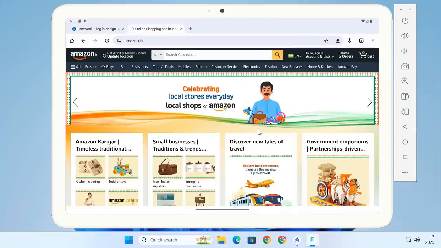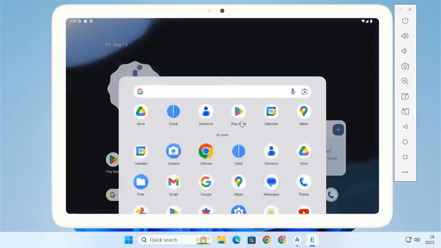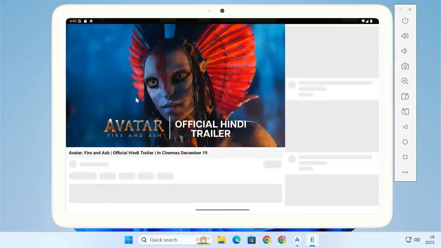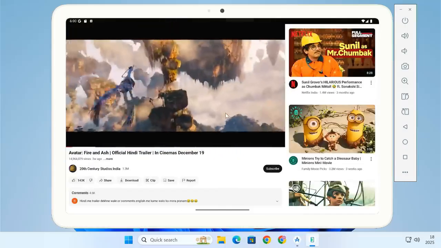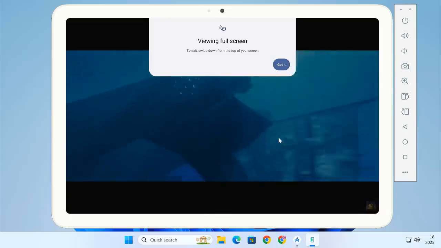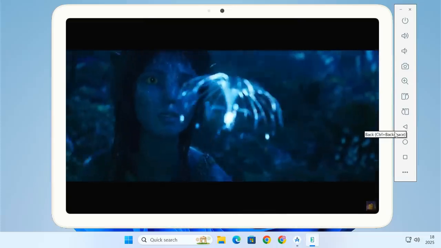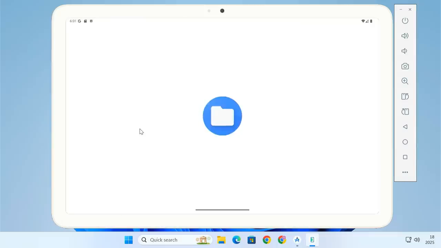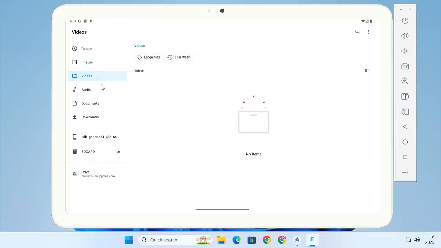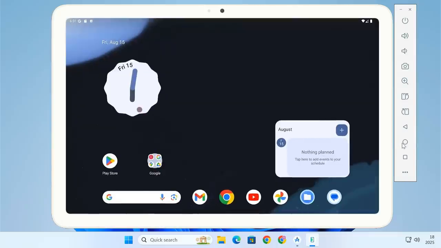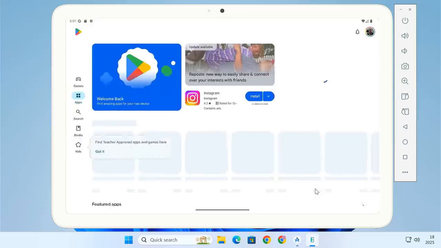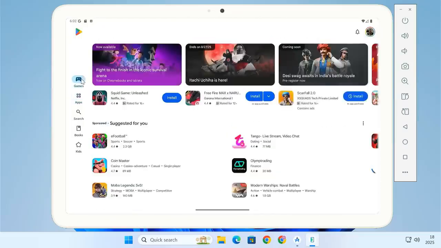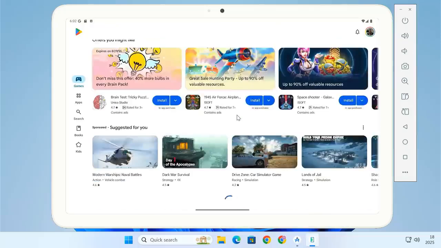Normally, the only way to try this would be to buy a new phone. In this video, I'll show you how to get Android 16 running smoothly on your Windows computer without needing an extra device. Once it's set up, you will be able to browse the web in Chrome, stream videos on YouTube, manage your files through the new Android 16 interface, and of course, open Play Store and download your favorite apps and games. Lighter games like Candy Crush and Angry Birds will run without any issue, while heavier games such as Asphalt 9 or Call of Duty Mobile can also be tested depending on how powerful your PC is.